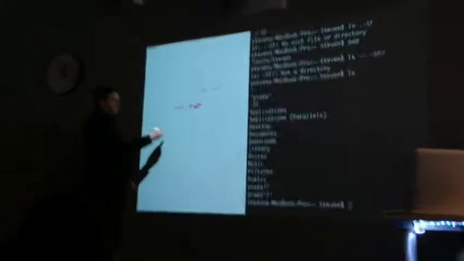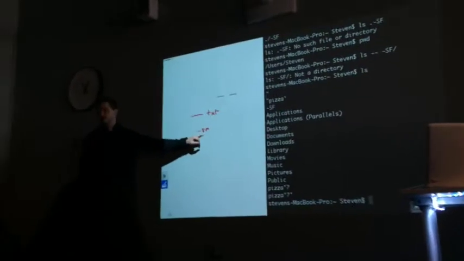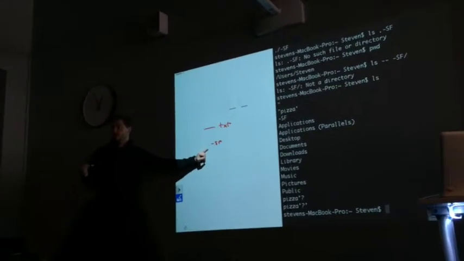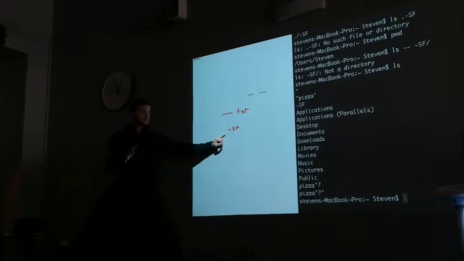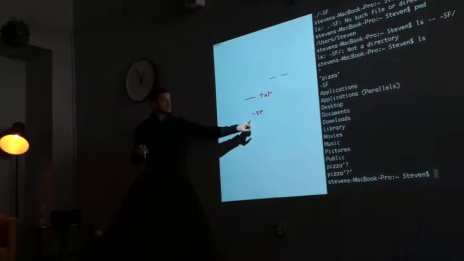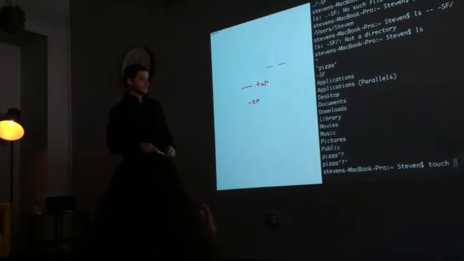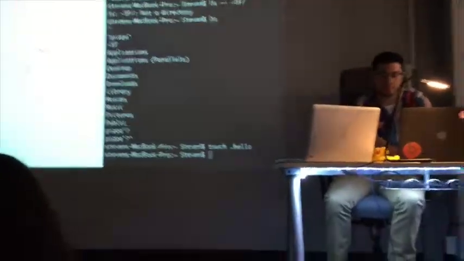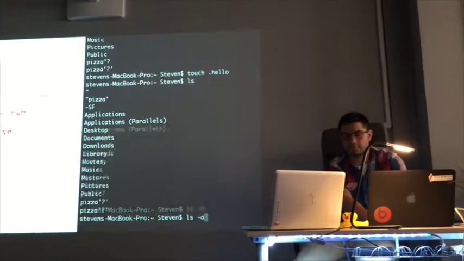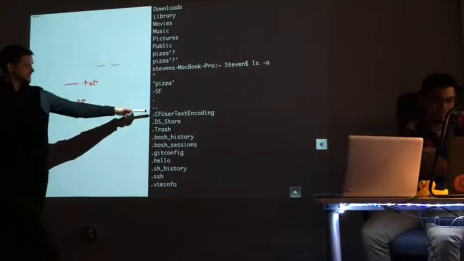And so the question was about .-sf, this is not an extension. It should be an extension in Windows maybe, but in Linux, if you want to have hidden files that are not listed by default by ls, you start their name with a dot. So if you create a file, can you touch .hello? This is just a file. It's not a hello type file. If you do ls, you will not see it because it starts with a dot. If you do ls -a, then you're going to see every file starting with a dot.